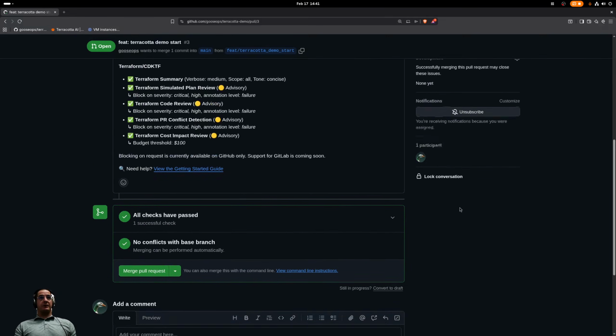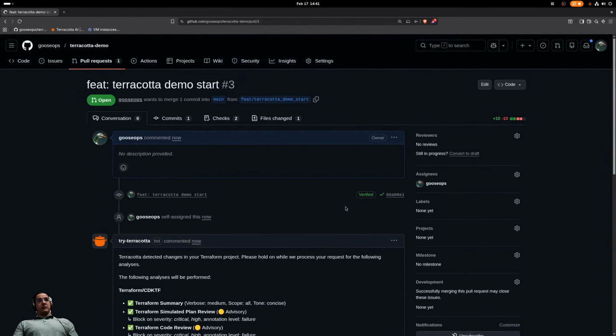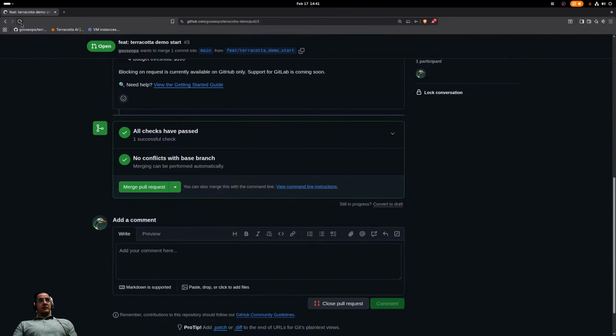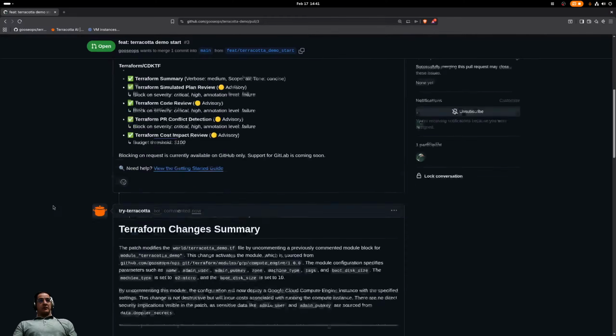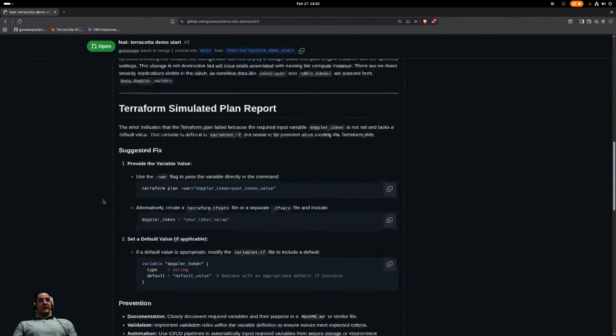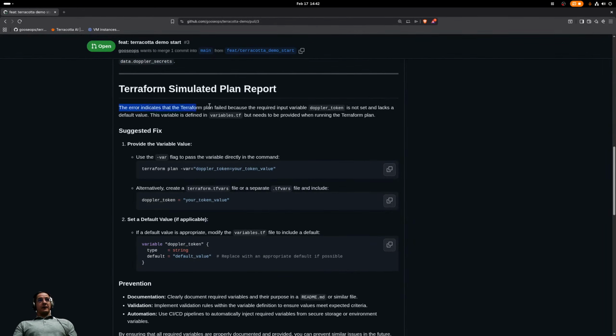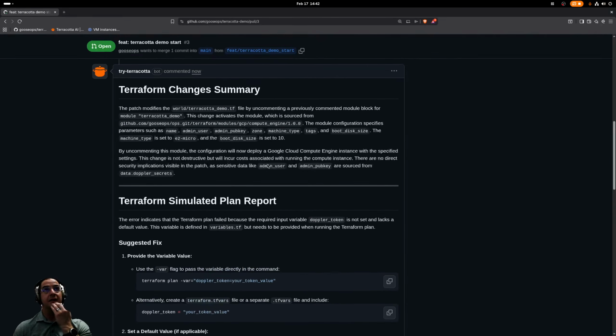Okay, that's my check. That's done. All right, we're just gonna sit here and relax. There we go. Do we get it? Okay, so still more configuration has to happen. That's okay though. This makes sense that it wouldn't have been able to pick up the plan. Now we're actually to where this is a configuration part on our part, and it's not just that I've got Terracotta configured incorrectly.